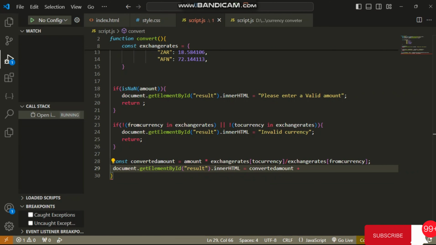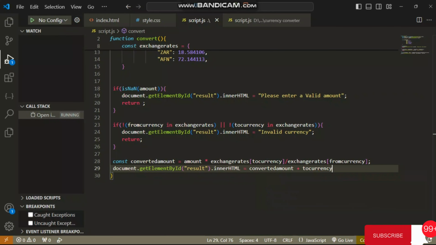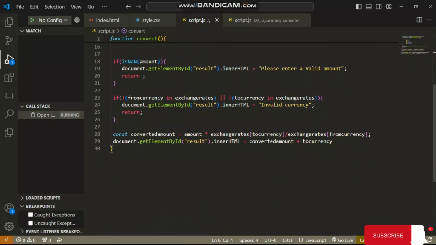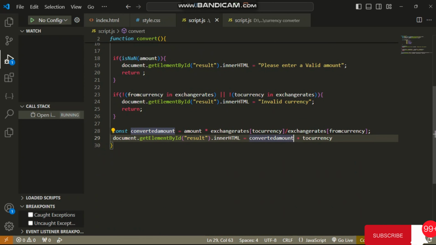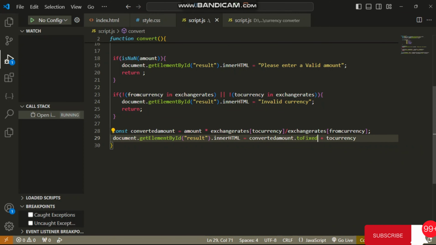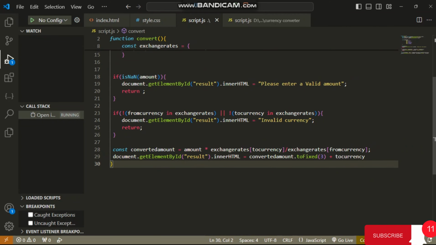Plus to currency, and that one is the name of the currencies you want to change money to, fixed three, meaning after the point there are three digits only.